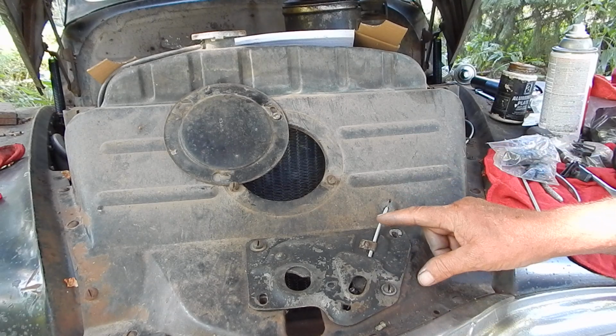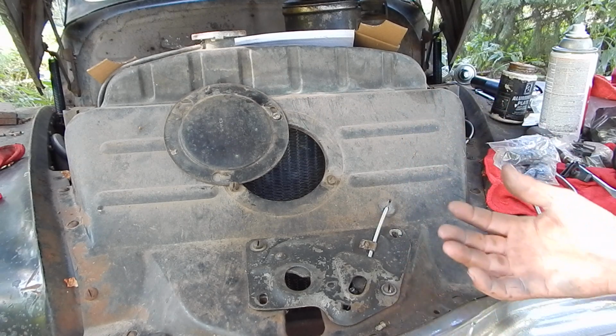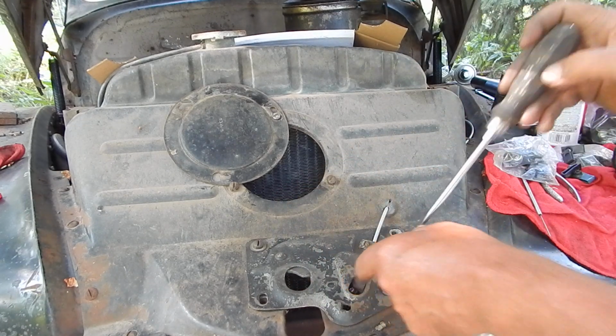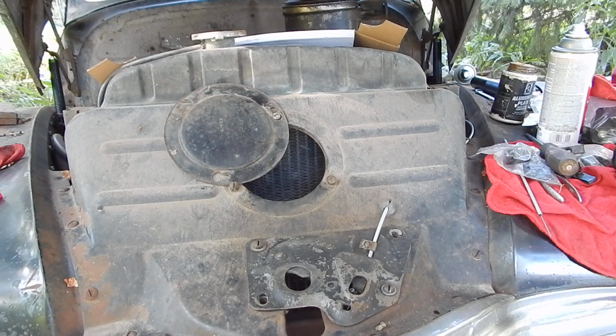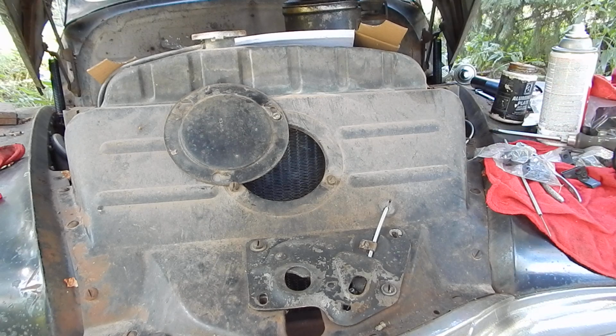But it's kind of a bugger because if your cable breaks, you can't get in there to release the thing. Maybe a long screwdriver up through here, because what it does, the cable pulls on this latch and just releases the pin on the hood. But my old one was broke, and I thought that'd be a problem getting a new one. I thought I was going to have to make something up, but nope, they're available. I think they used them in Buicks and Oldsmobiles and a lot of cars at that time.